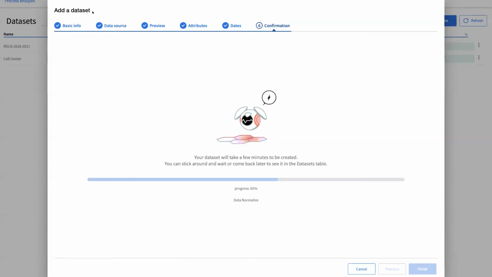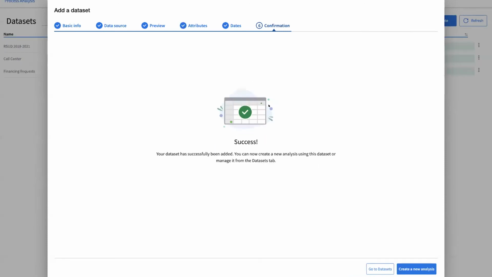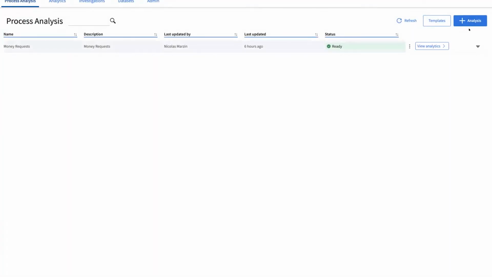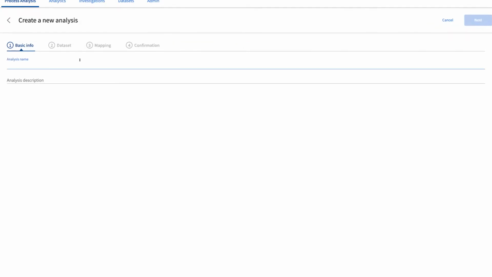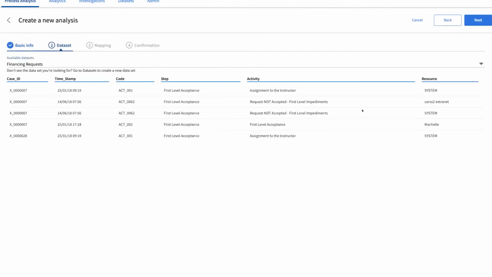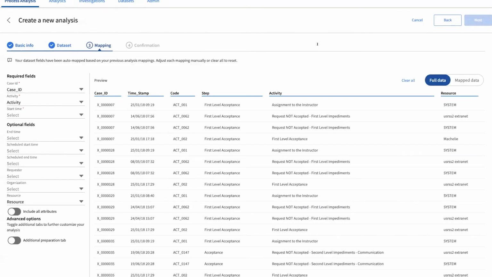So this is step number 1. Step number 1, you bring your data. You may use, let's say, data virtualization to expose it, and then you're done. Then the next thing is you create an analysis. This is where process mining really comes in. You need to tell us about your data. First of all, you need to create a data set, like this financing request that I just created. Now I see basically the same things, but now it's normalized and available for process mining.